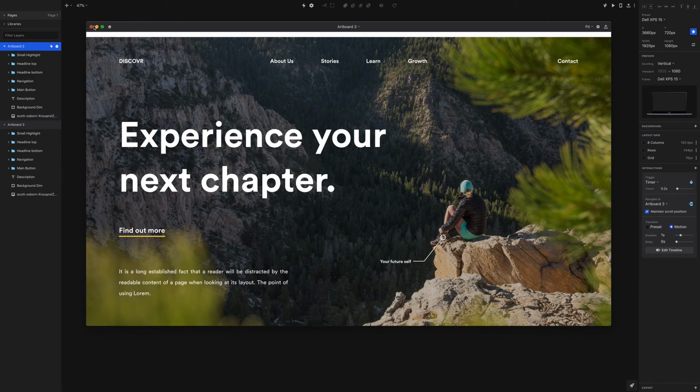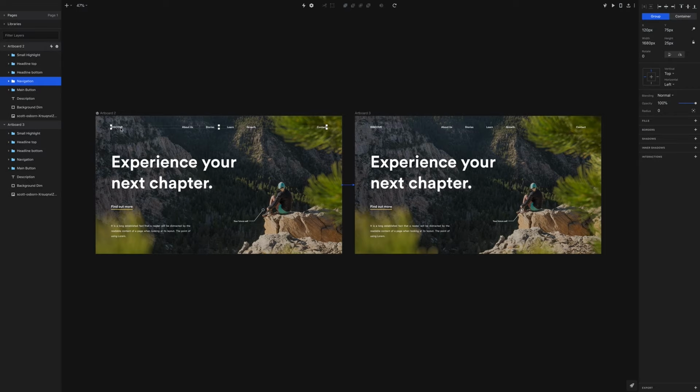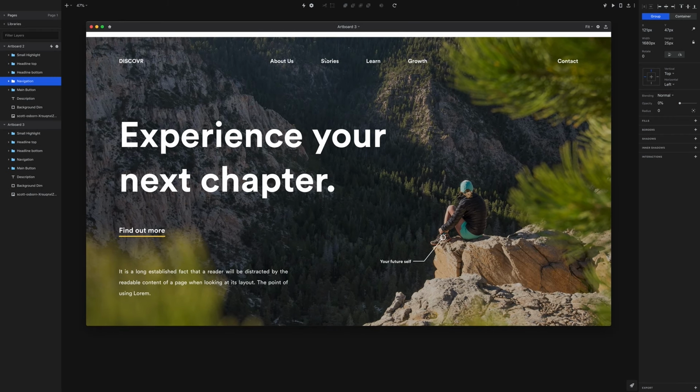Let's go ahead and do the rest of the animations. Now for the navigation, it comes from the top and fades in. So what we need to do is just push this up a bit. So what should happen is the background should zoom out and our navigation should come down and fade in if we hit the play button and see. Perfect. They both did it at the same time. Again, we'll handle the timeline animation later on.